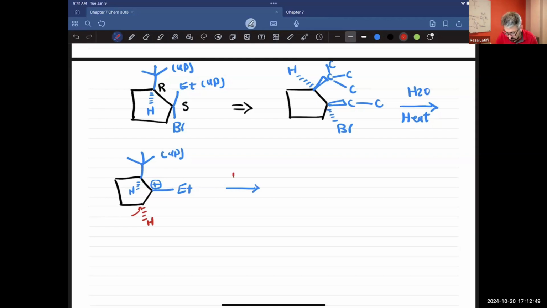Okay, now when it comes to the nucleophile, let's say your nucleophile is such a molecule, CH3OH. When the nucleophile is trying to reach the carbocation, it can reach it from up or down. So this one is from up and that one from down. When it's trying to reach it from the top, it will see the tertiary butyl groups. The tertiary butyl groups will have some steric effect.